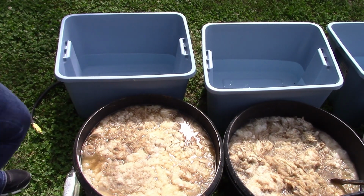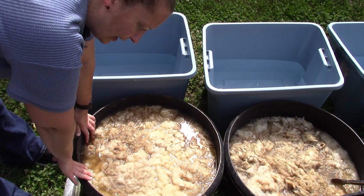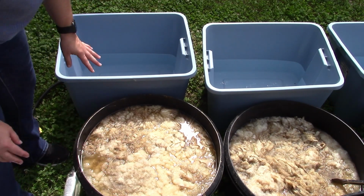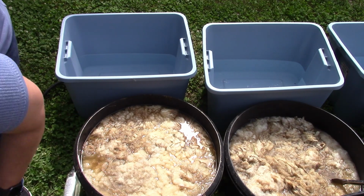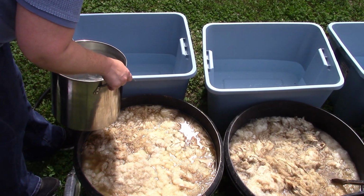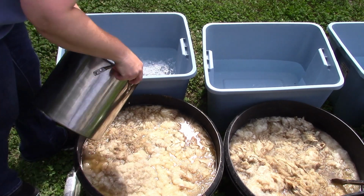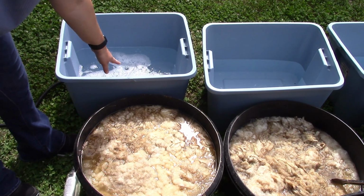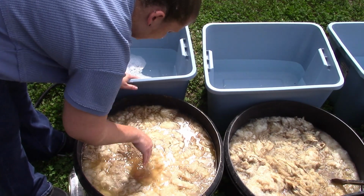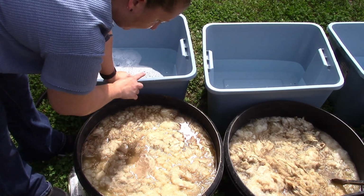Okay, so our Southdown wool here has been soaking for about an hour because I wanted to give it enough time to start to cool off where I could squeeze the water out. And I'm going to dump one bucket of boiling water. And if you remember, we had already put some Unicorn Power Scour in this bucket, so it made some bubbles. And I'm going to stick my hand in and just see, yeah, that temperature is very close. So we're just going to need one.